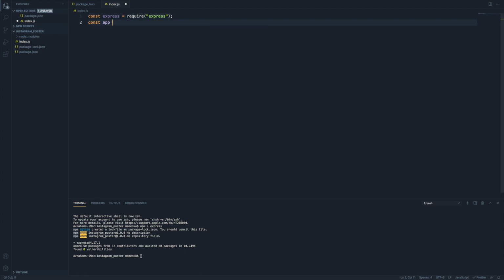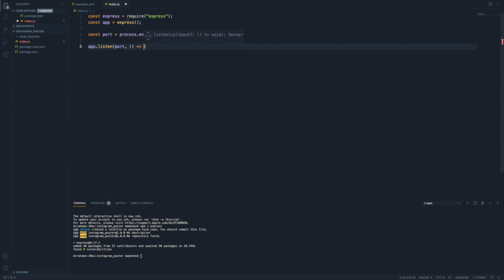Then we'll create an app variable that is assigned to the invocation of our Express variable function. Our port is going to be either the port defined in the environment variables or 4000 if that port isn't explicitly defined.